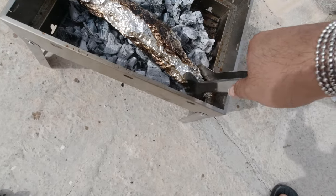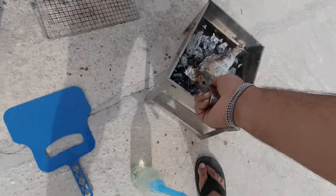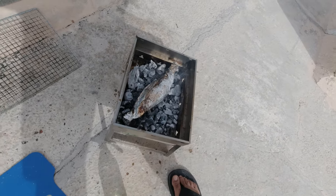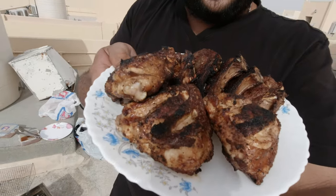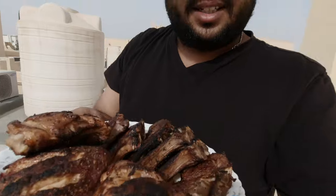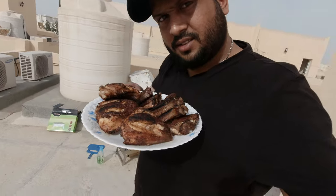What am I gonna do with this potato? Oh shit, it's hot. Now it's burning. No, it's fine. Okay, let the potato sit for a while, and I'm gonna get this beautiful plate of meat. I will keep it inside. Look at this one. Yeah, maybe it's a thumbnail.